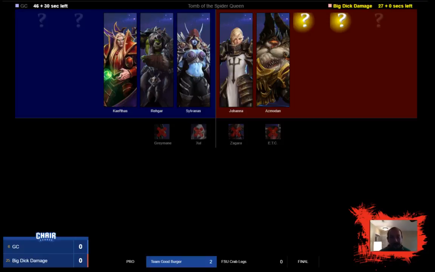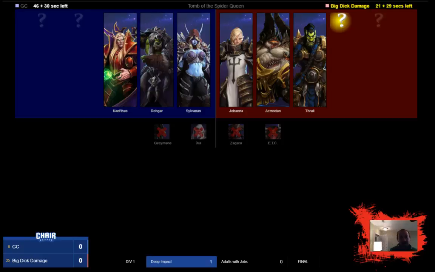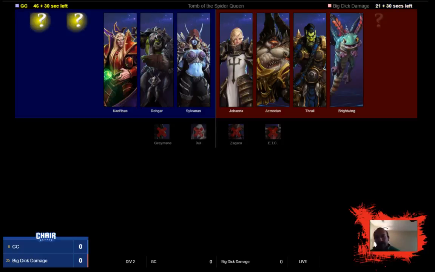So Big Dick Damage has taken a lot of time thinking about what they want to do. They ran down the time. They banned out ETC, which is a pretty good ban, especially if they don't want to pick up too many counters for him. So they are picking up that Thrall, who could have countered an ETC Mosh. In fact, I would have said the ETC ban is probably not necessary, especially when Rhaegar was already picked up. So there's no Divine Shield Mosh setup that was going to happen there. And Greymane was the follow-up response by GC. Their ban there is very solid.